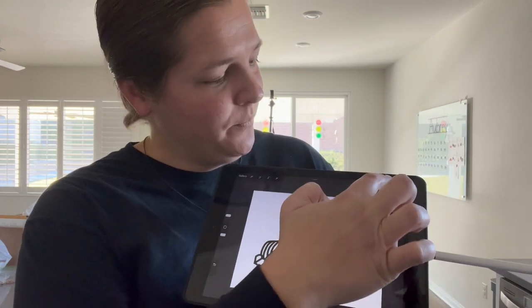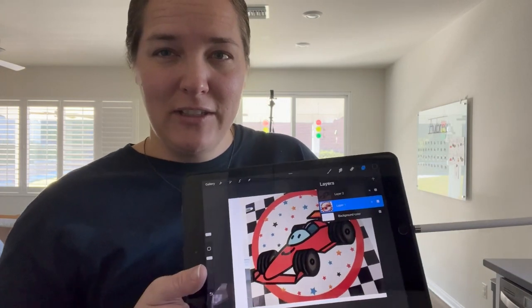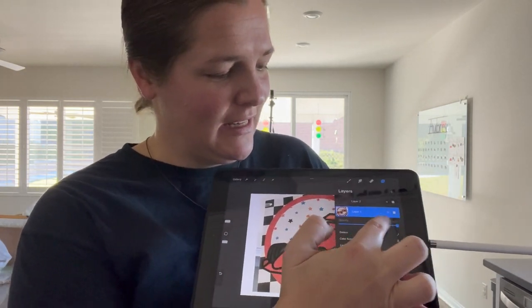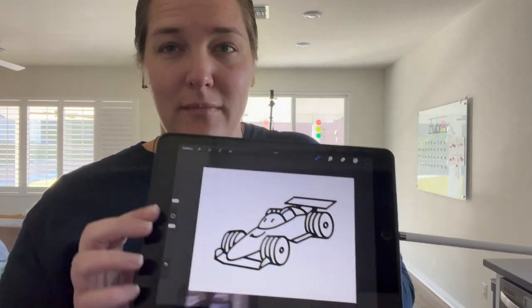What I did was take a picture of the cars featured in our party prep supplies. I took a picture of one of our decorations, dimmed it down, and traced around the edges so now I have a little car image that matches the decorations I have. I'm hoping I chose the right settings so I can cut it out on my Cricut later and stick it on my whiteboard.